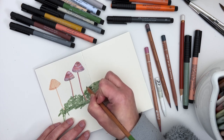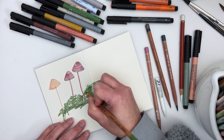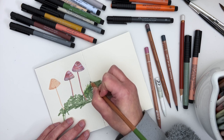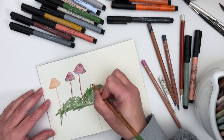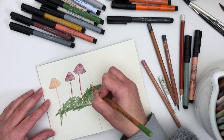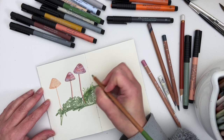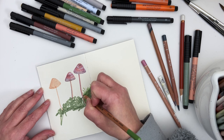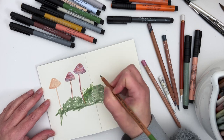So here you can see that I'm starting to add the details to the moss. And this is quite a lengthy process, adding all of these little tendrils. Again, if you're looking at the image that I'm working from, you'll see that I've actually toned down the colours in my drawing compared to how they were on the photograph. I thought they were absolutely beautiful on the photo. The moss was a really zingy, bright, fresh green, and the mushrooms were a brighter pink, sort of a pinkish lilac colour. But I prefer working with a muted colour palette, so again, I adapt to my style.